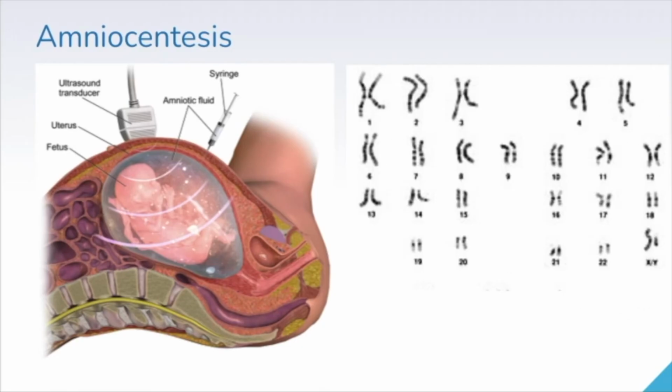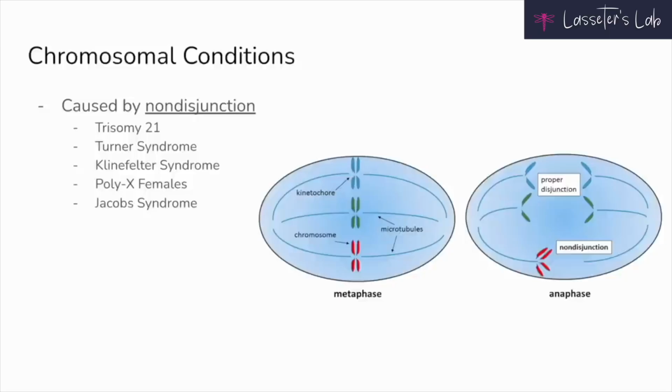So when we look at our karyotype, we're going to identify and evaluate the size and the shape and the number of chromosomes in our sample body of cells. Some problems that we could see would be duplicates of chromosomes where there shouldn't be, or deletions of certain arms of chromosomes, or translocations of chromosomes. Now, different events in meiosis where the chromosomes don't split apart the way they should can lead to different chromosomal conditions, meaning that in those egg cells, and after fertilization, we have a variation on the number of chromosomes that we would typically see in human cells.